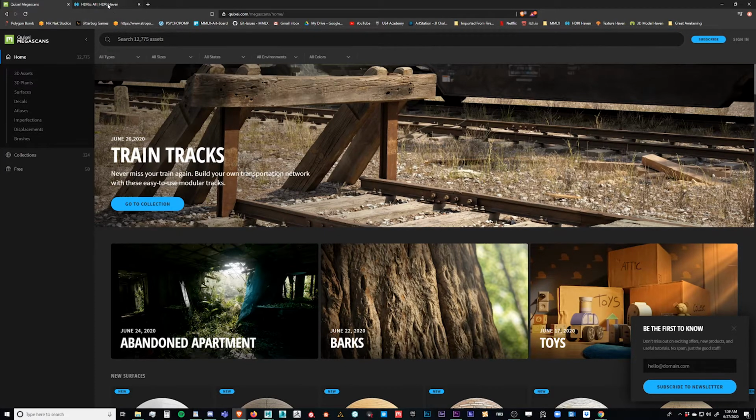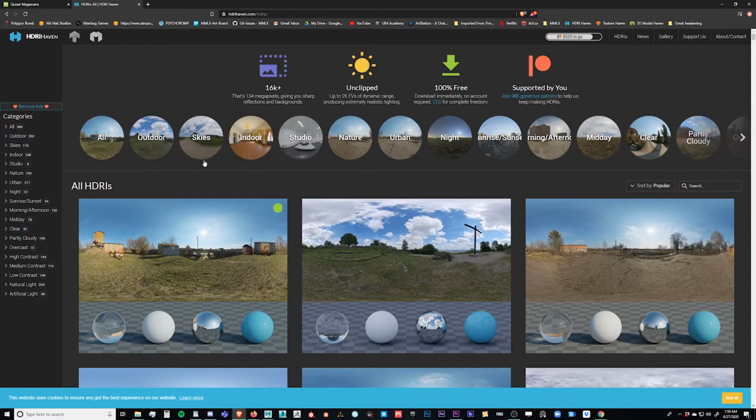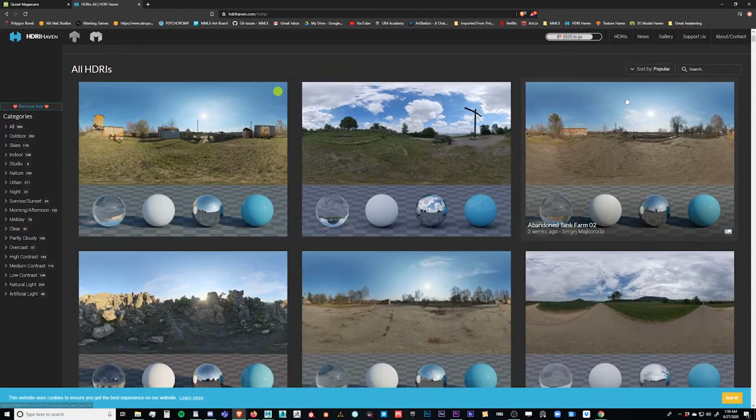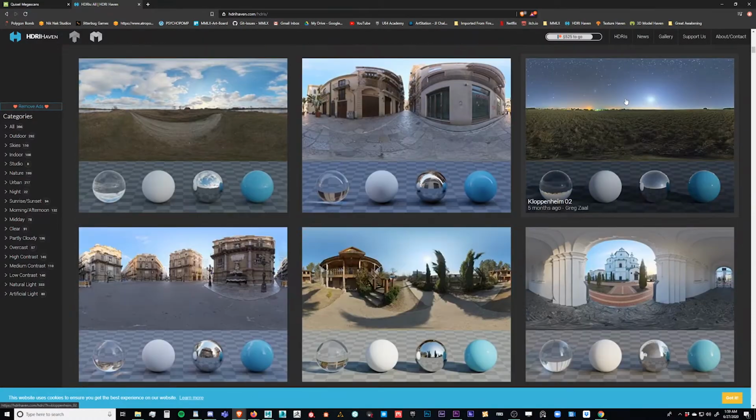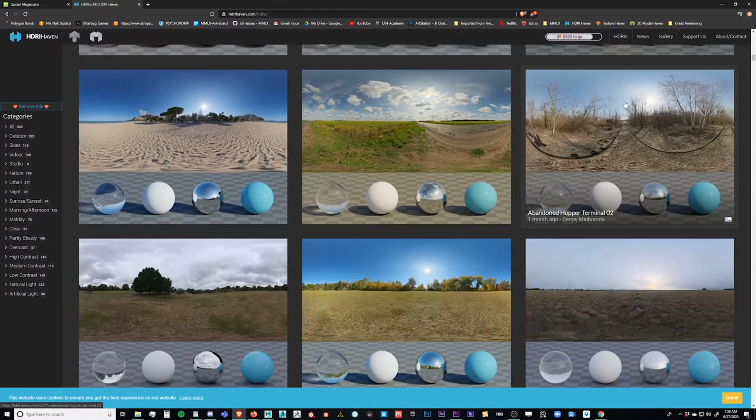Now the second thing I'm going to bring up is HDRI Haven. This is a really wonderful resource for 3D artists because it's free. They have a Patreon, so if you have the money to donate and help them, that's great. But if you don't, and you just need some HDRIs for your project, they are free, and they are mostly really nice. Some of them are not white balanced. So you've got stuff like this, where the white is kind of yellow. And that's kind of a no-no with respect to HDRIs.